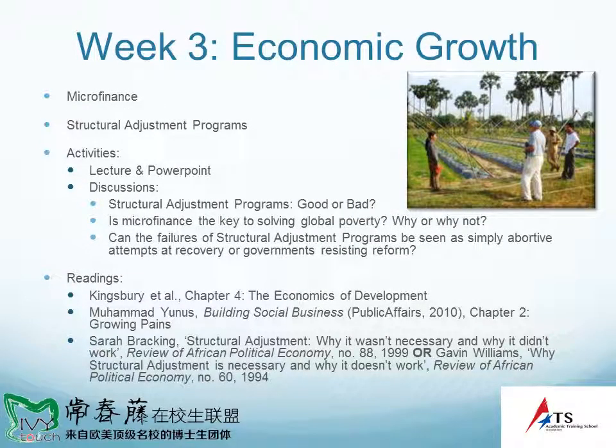Week 3 classes will focus on economic growth for development. Sectors that will be analyzed will be the microfinance sector, initiated by Mohammed Yunus and the Grameen Bank, who won the Nobel Peace Prize in 2006. We will also examine structural adjustment programs of the 1990s, orchestrated by international financial institutions and their effects on the countries in which they were implemented.